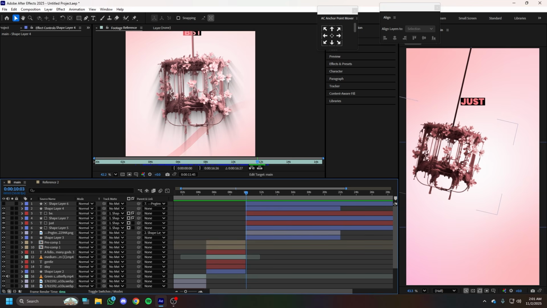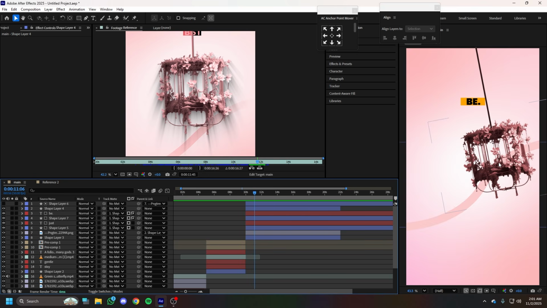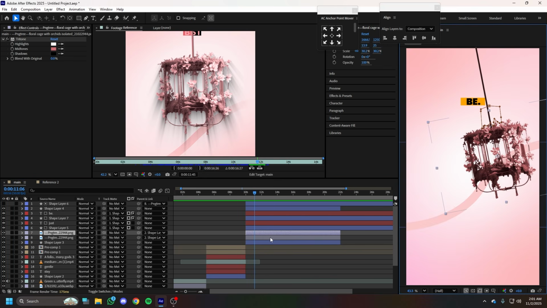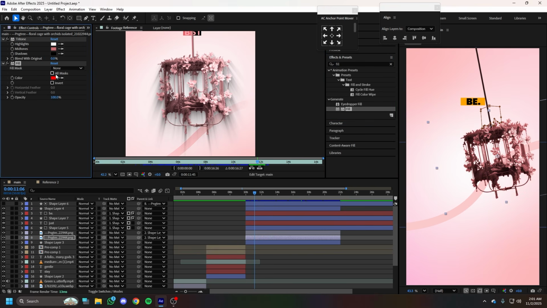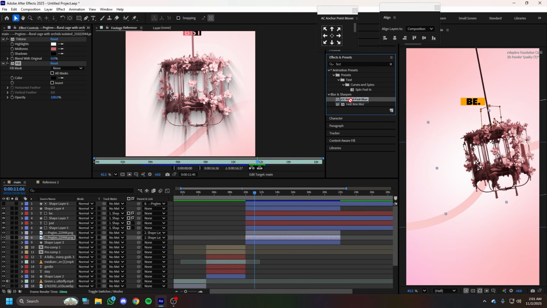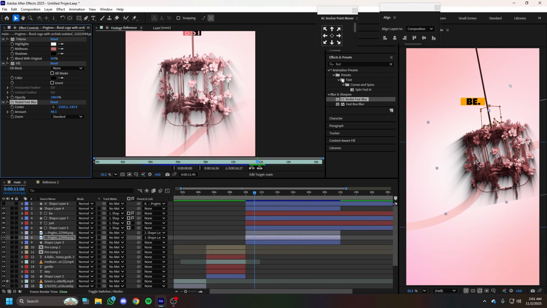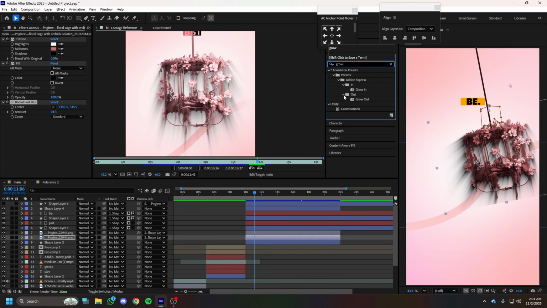Now we will make the shadow of this PNG. Simply duplicate it. Add fill to the bottom layer. Make it black. Add CC fast blur and change the center point. Let's increase the amount and add grow bounds.